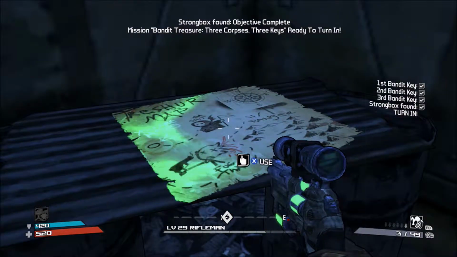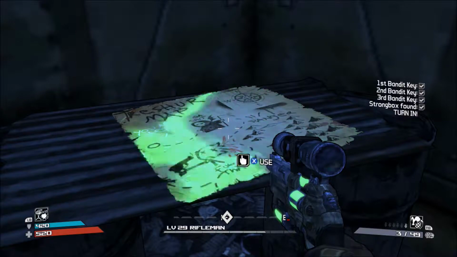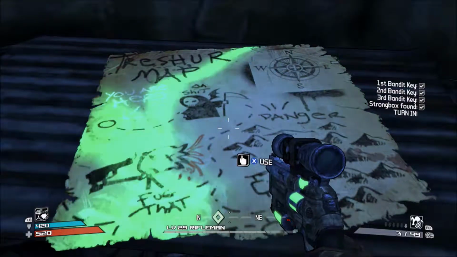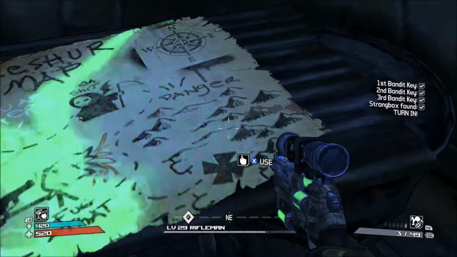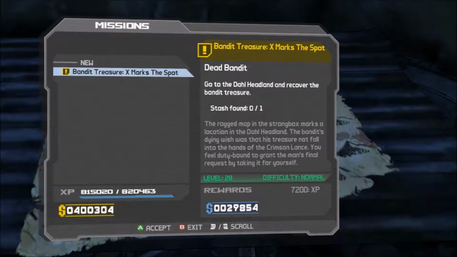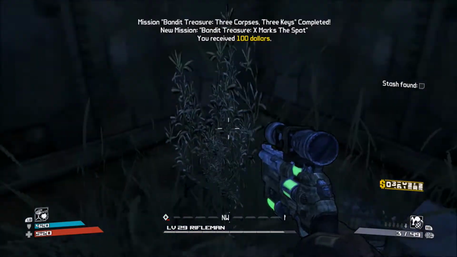Oh, look at this. Treasure map. They don't know how to spell. I never actually looked at this. You are here. Oh no. Danger. Alright. The map marks the location of a Doll Headland. Perhaps something is hidden there. X marks the spot. Well, that would be interesting to go and check out, but that will have to wait until next time.